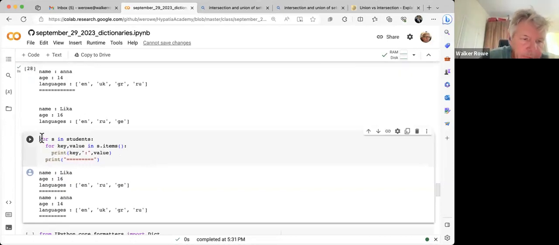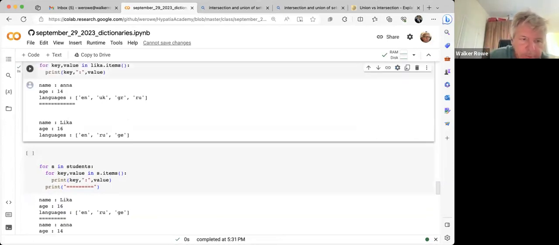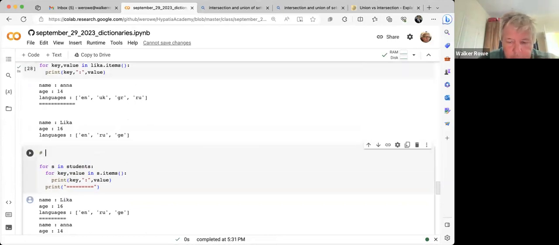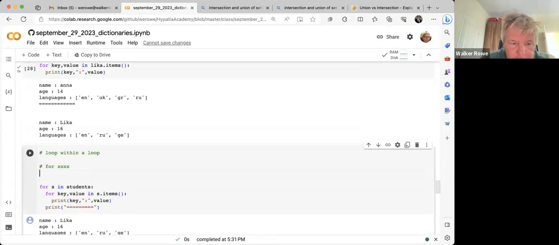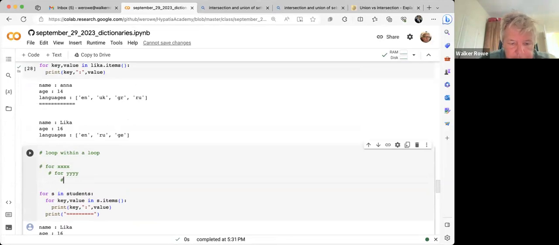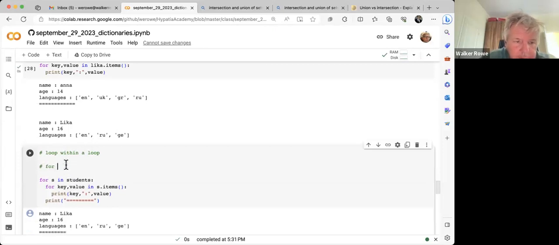This is a loop within a loop. You see this? What's the first loop? Right, I could say for, and then inside this for, I could keep going forever. So here we have, the outside is the students. That's a list, right? Lists are iterable.